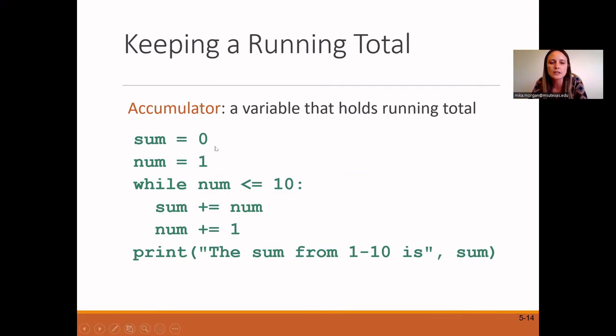So here, if you're going to do that, you don't have to call it sum, but a lot of people do because that's what it is. The sum is the result of an addition problem. Or I've seen it called total a lot of times as well. I mean, variable names don't really matter. As long as it's kind of clear what's happening, you can call it whatever you want. This is not a reserved word, and num is not a reserved word. These are variables that the programmer decided on themselves.